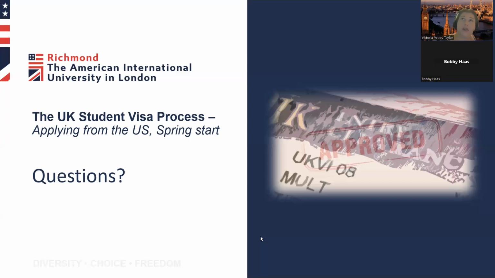Because, for example, leading up to the fall start, we did experience some delays with visa turnarounds due to the crisis in Ukraine, which you wouldn't initially think would impact us all the way over here, but we are all connected kind of thing, and it did delay some of the turnaround that we experienced here. I've seen those turnarounds pick up a little bit, so I don't know if they've resolved whatever backlog they had with Ukraine-based visa applications. But anyway, who knows? There could always be different things going on.